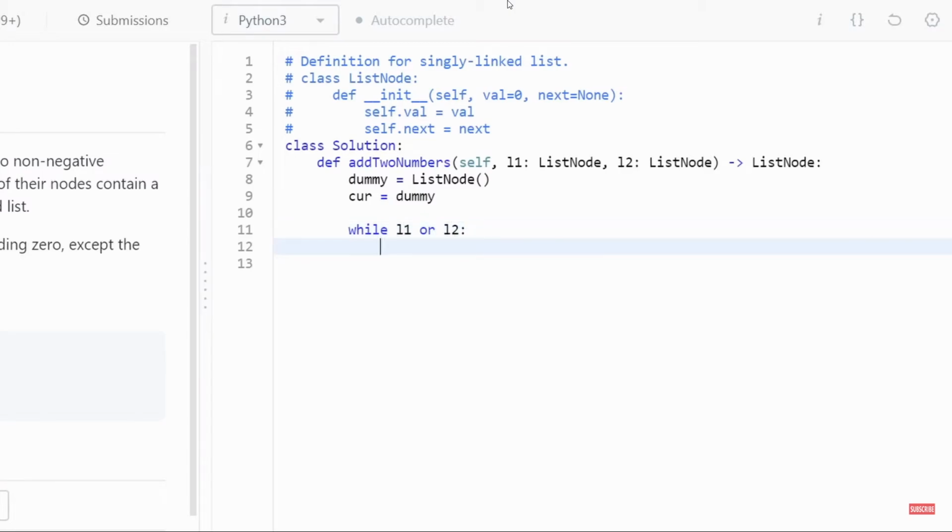Now we know one of them could be null, so we're going to get the digits from them. V1 is going to be the digit of list 1, only if L1 is non-null.